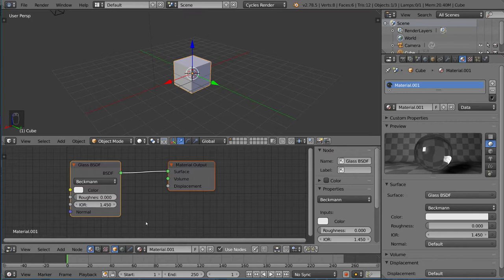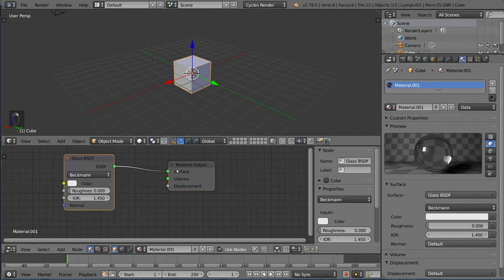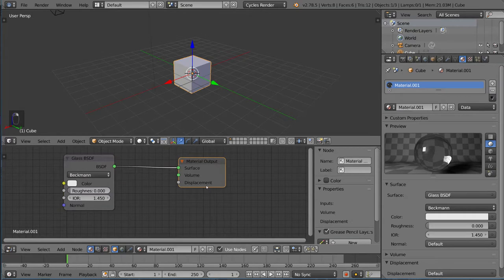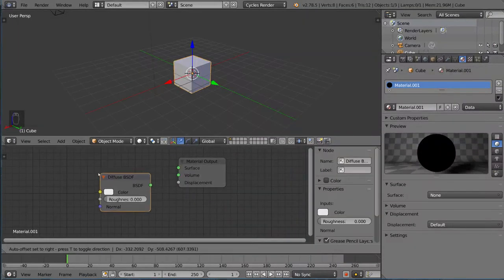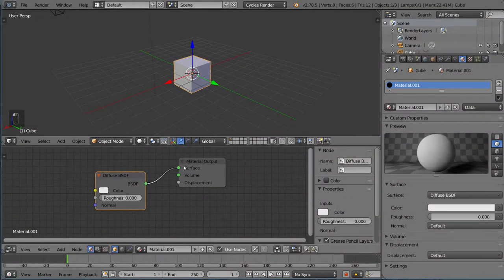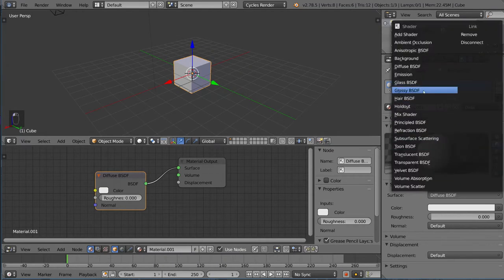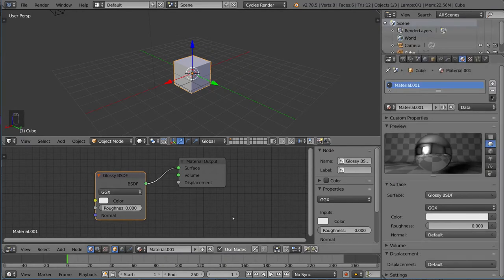And yeah, I'm going to go over how to actually use the node editor. It's very simple. You can drag any of these things here. You can delete stuff, add stuff. You know, you can go to shader, go to diffuse, connect that. And you'll notice it does basically the same thing here. So if we were to do, for example, a glossy shader, it just replaces this node. But yeah, that's what it means to be a node-based engine.